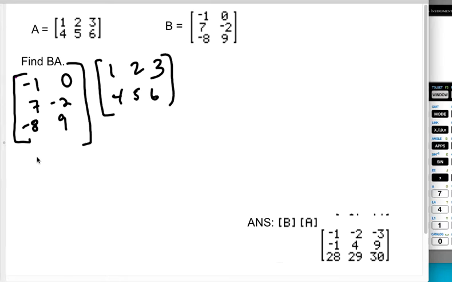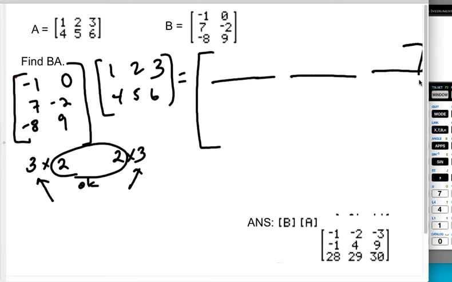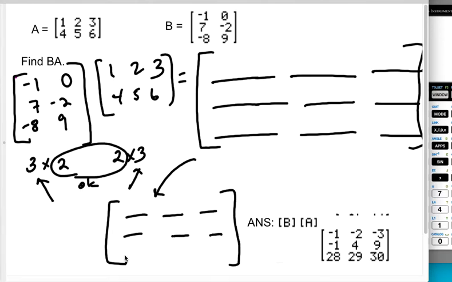Okay, so this is a 3 by 2, and this is a 2 by 3. So these inner dimensions mean that I can multiply, and the outer dimensions give me my answer. So I'm going to end up with a 3 by 3 matrix. So what that's going to mean is I have 1, 2, 3. 1, 2, 3. 1, 2, 3, right? And that's not super impressive, but that's the idea. Okay, and then I'm going to have my answer that I'll probably end up writing down here, but honestly, it's going to be the same answer that we get on the calculator. So my answer matrix is going to look like this, where I just have blank spaces so that I don't accidentally forget something.